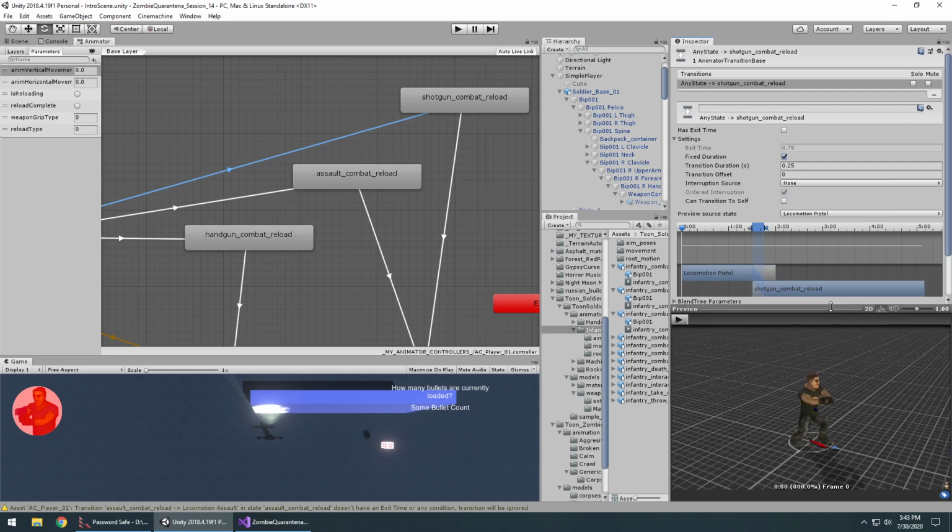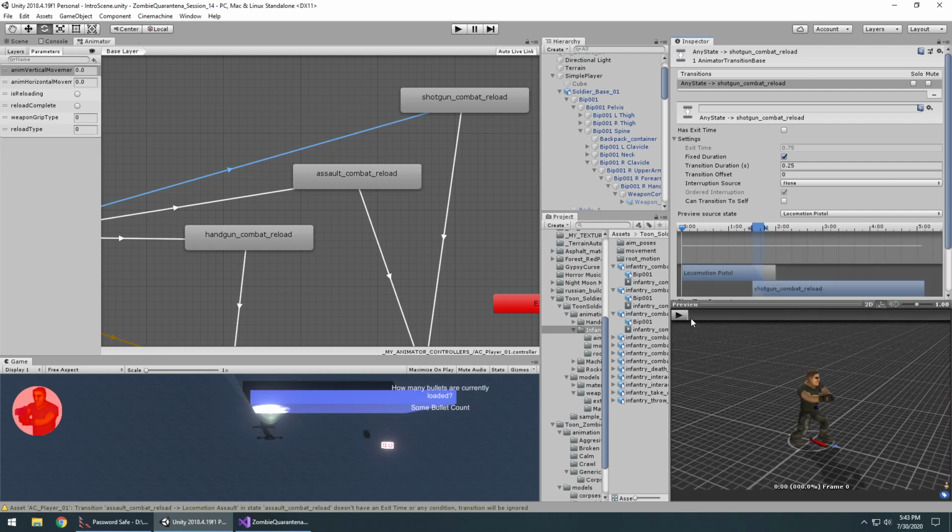If I get there, we go. If I press play, you'll see it's going to load some shells in and then cock the shotgun. And if I load the assault rifle, he's starting from the pistol grip just by default, but it won't in our game. He's going to reload and chamber a round into the assault rifle. He's going to reload the actual clip, not trying to stick it into the handle the way he does with the pistol and the submachine gun.